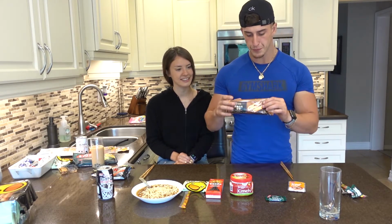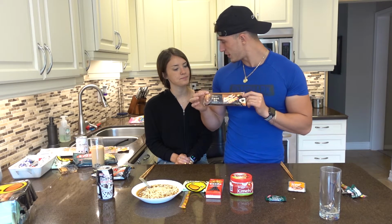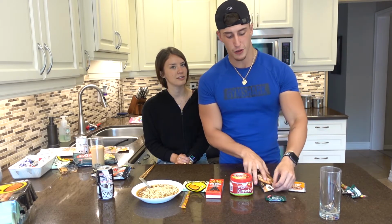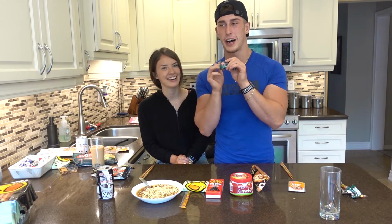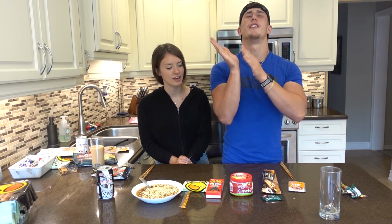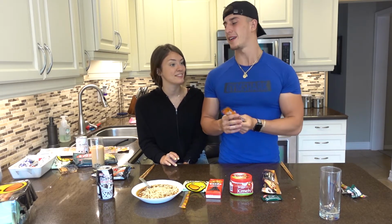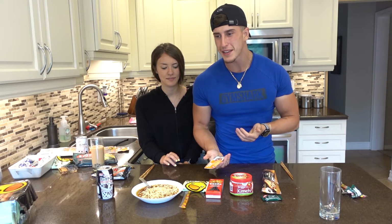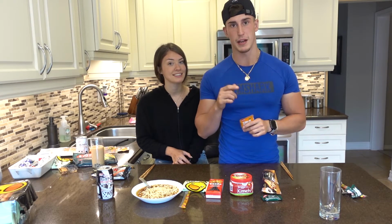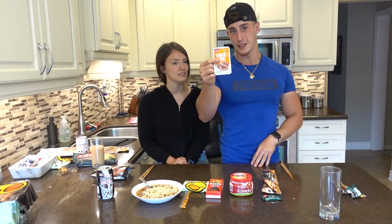Then we got our ice cream, bubble tea, what is it called again? Brown sugar boba. We got that in our third place. And our green tea Kit Kat in our second place spot as well. And for our number one spot, the one I did not expect at all. I grabbed this, I'm like, do we want this? But yeah, in first place. Disgusting. But actually really, really good, guys. Really good. If you have a store like this, I recommend grabbing one of these bad boys.